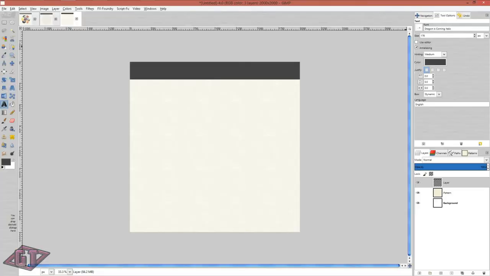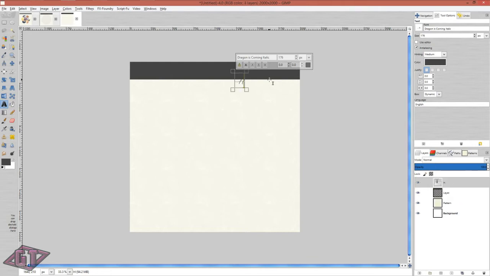And I'm using a font size of 176. Now this could vary on your screen size. It just depends on your screen size. I've noticed that if I was trying to follow a tutorial before, the font sizes never normally match up unless you have the same screen size as them.